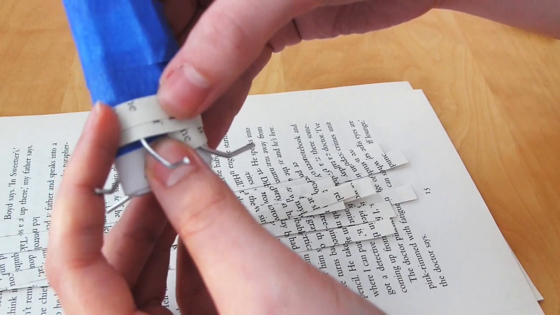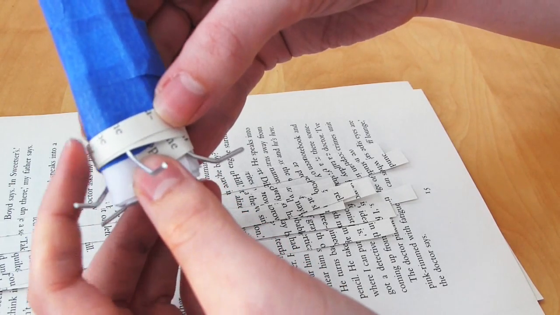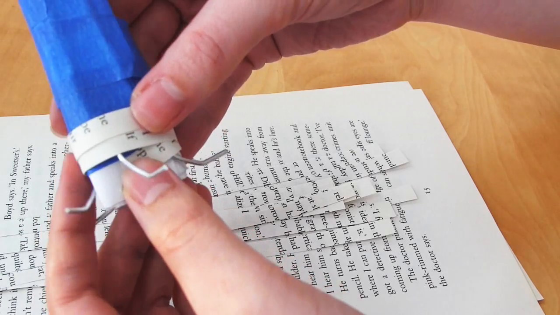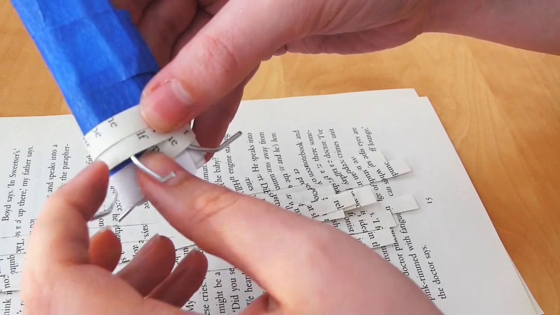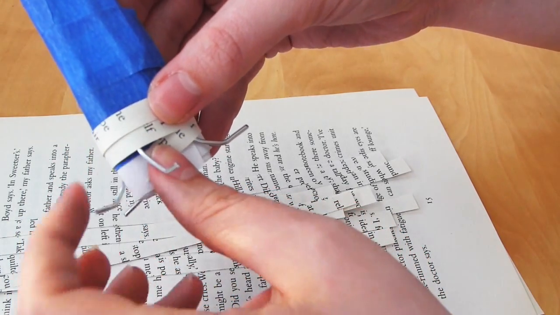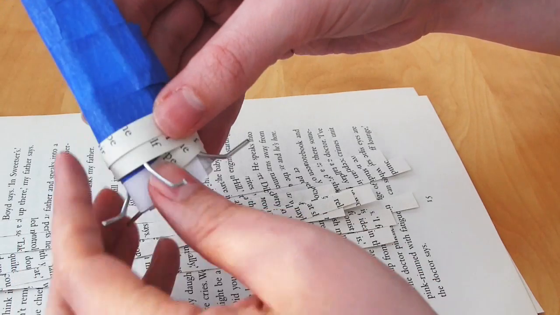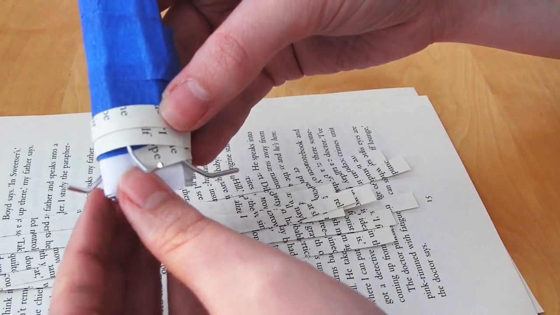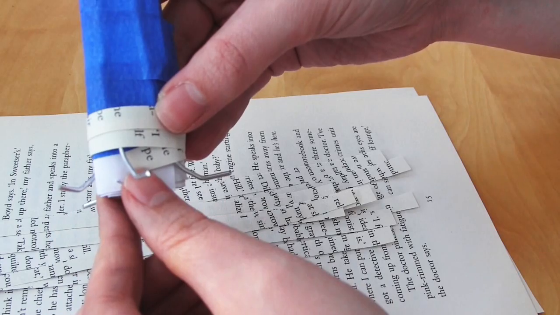In hindsight, I wish I had added more shaping to the tree trunk by adding more scrap paper at the bottom of the trunk, just so it's splayed out a bit more rather than being straight up and down. So this is something you can add yourself during this stage if you want.